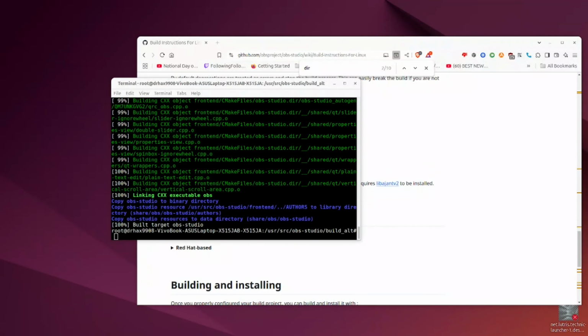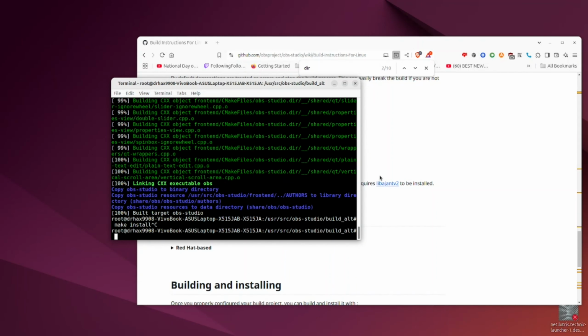Now, the next command I cannot really show you directly, but I'll give you the basic gist of it. I don't want to overwrite my OBS copy, but if I were to run that, it would install OBS. I don't want to replace mine right now as I don't have a backup copy to run off of. Now I will show you the next step.